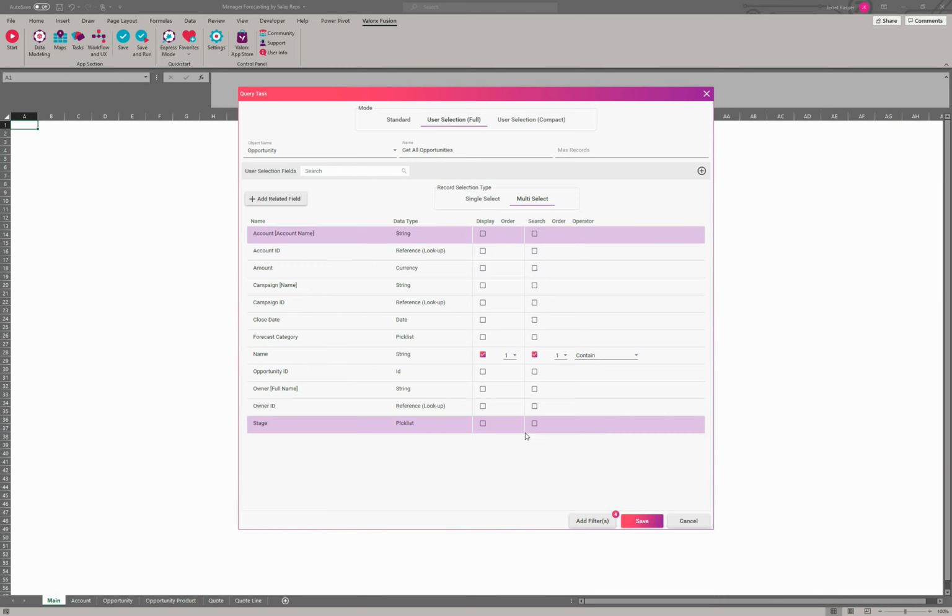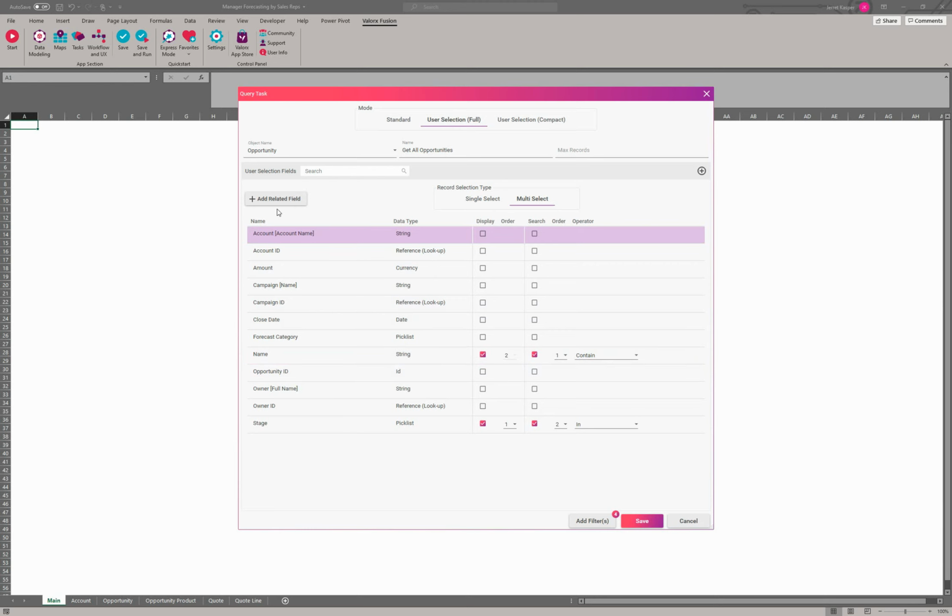So I could say I want to search by name, I want to search by stage. If it's a pick list like this is and you choose equal, then a user will be able to select a single pick list value. If you choose in, then a user will be able to select multiple pick list values. And I can then do display as well. If you want to rearrange these things in an order, you can do this pretty easily, just like this.